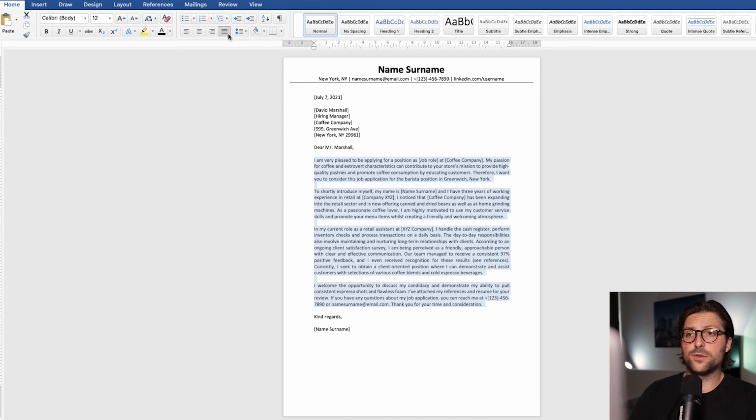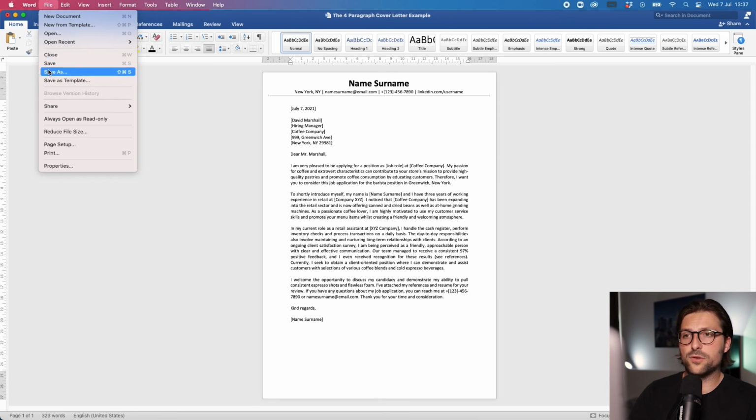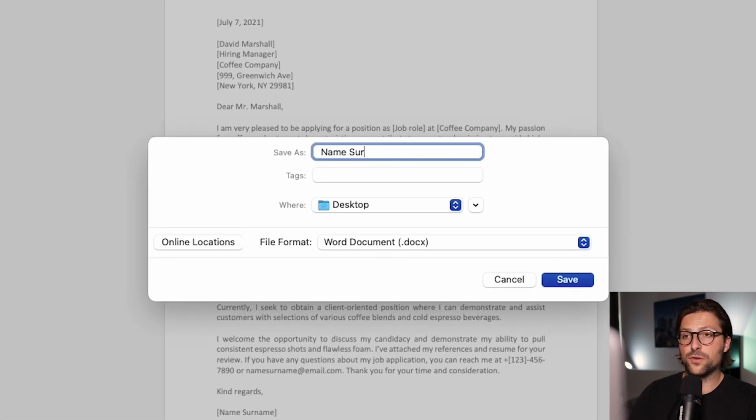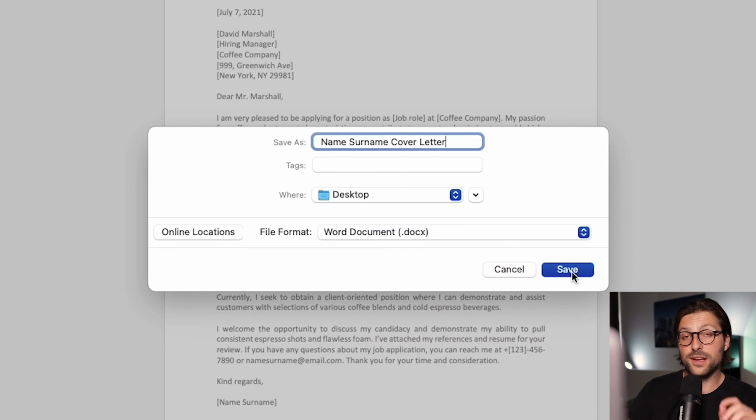Now I also want to emphasize the importance of properly sending your cover letter and saving the file accordingly. So name, surname, cover letter. That way, the reader will know that it is yours without even opening the file. Now unless instructed otherwise, save your cover letter as a PDF or Word document attached to the email. Okay, now keep in mind that all these little things prove your attention to detail and can make the difference between getting that job or not.